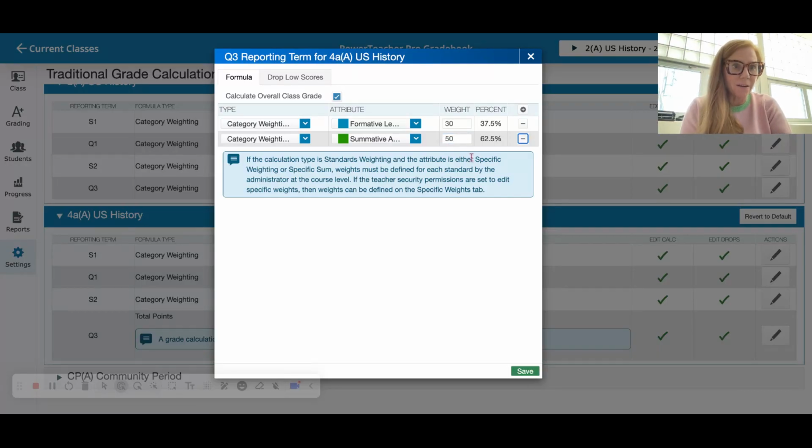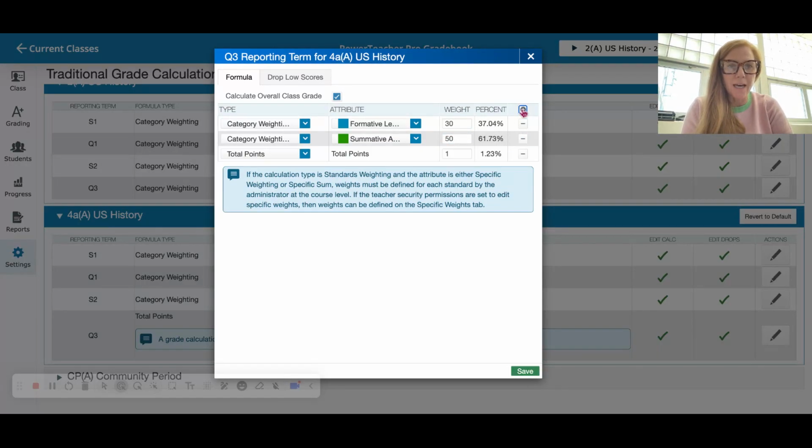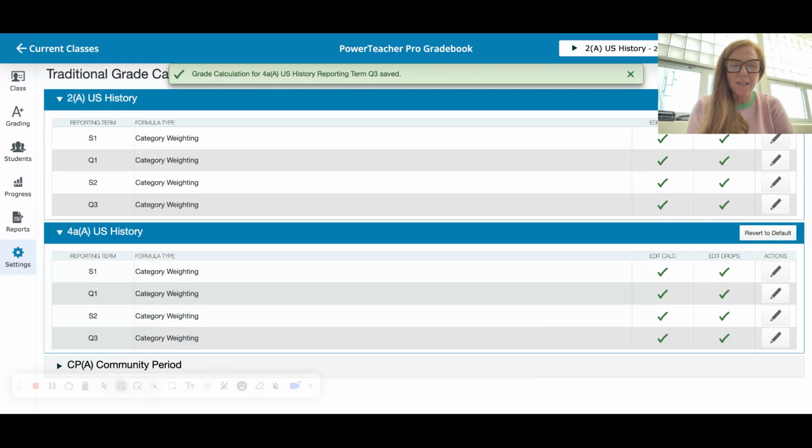So I'm at 80 out of 100. I've got to add another one, and that leaves me with my final exam of my 3 categories, and that carries 20%. And I'm going to hit my tab button to make sure it accepts that. So there you can see it all adds up to 100. And then I'm going to save that to log that in. And now I'm done setting up my grade book and the category weighting in my grade book.